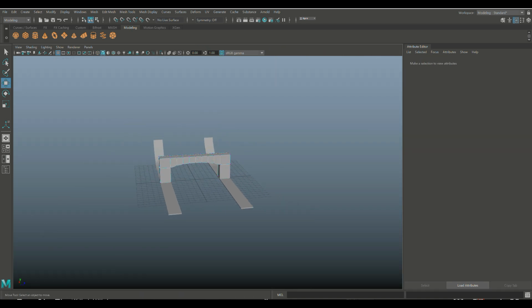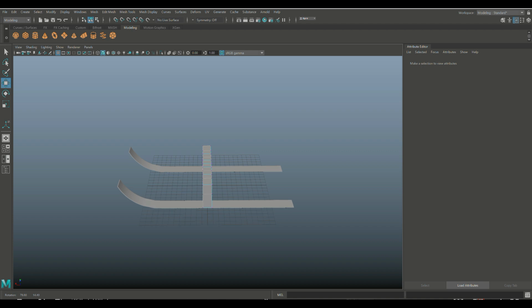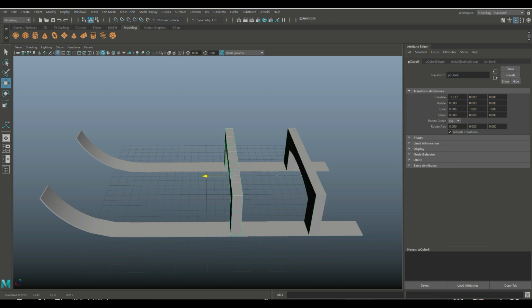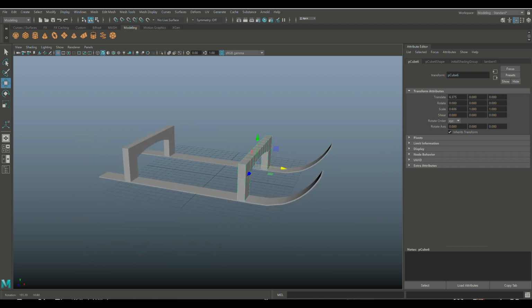Okay, so now that we have this, and let's see whether the overall thickness, that's maybe a bit much, so let's just hit R and push it back a little, like this. That'd be good. We're gonna move this one a little bit to the end there, not all the way, but quite a bit. Basically somewhere around here. And then we're gonna hit Control D to duplicate again. We'll move one forward, and I would say maybe here. I think that would work, right? Okay, so far so good.